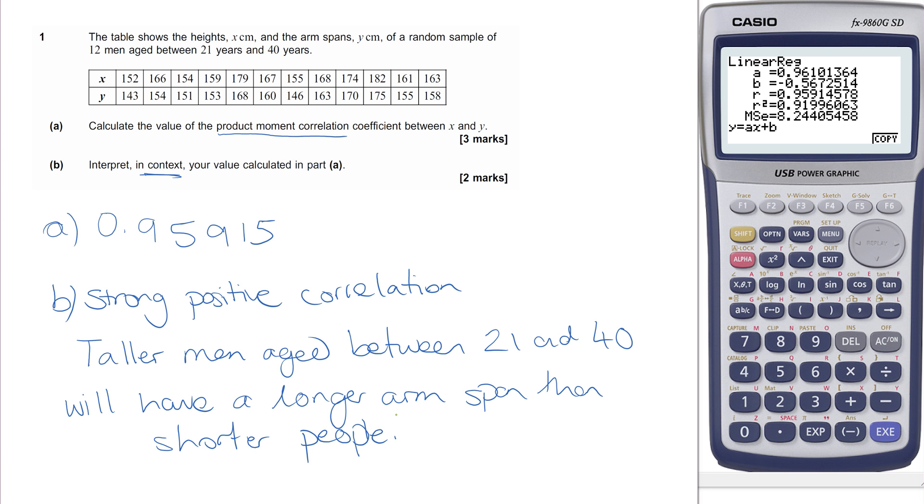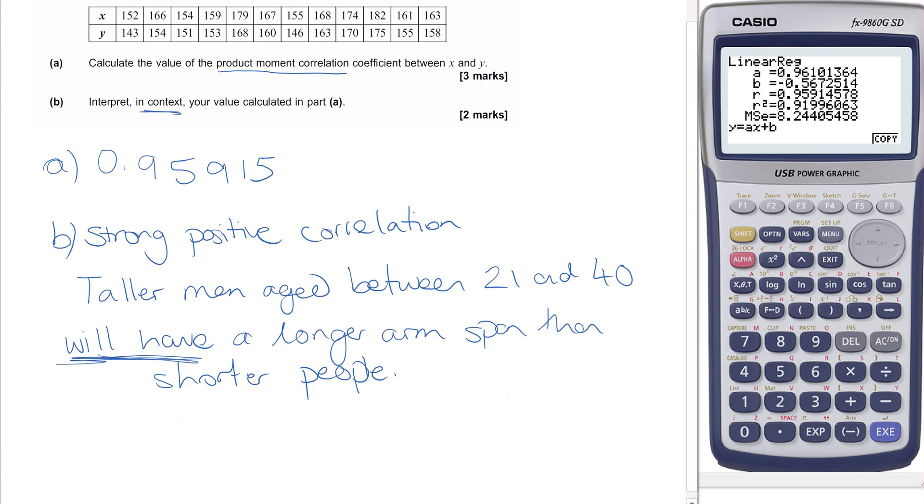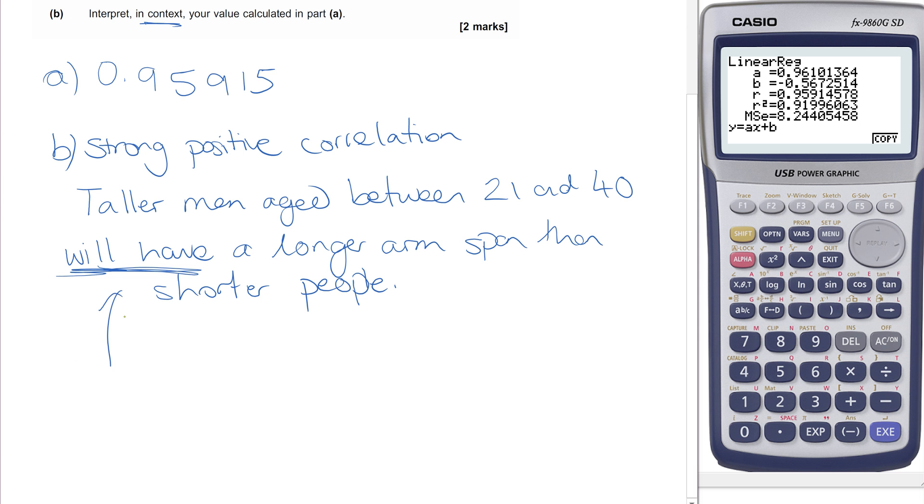Now, I've used the term 'will have' here, which is an implication of the very strong positive correlation. We could use a term such as 'tend to' or 'usually,' perhaps better terms in this case, because although the vast majority of the case this is true, there is potentially this kind of 5% chance that they don't.